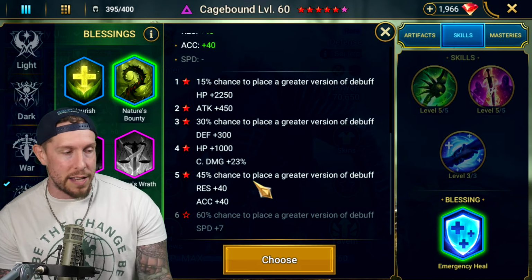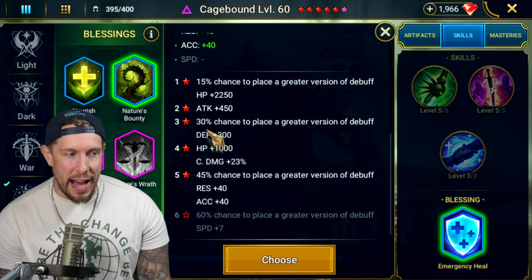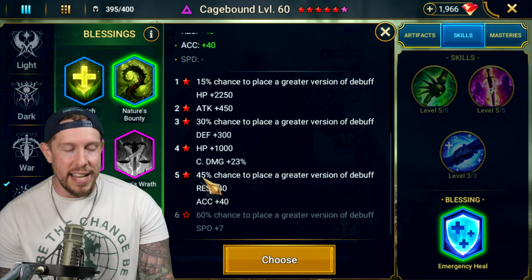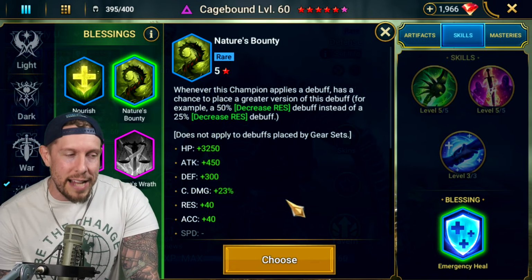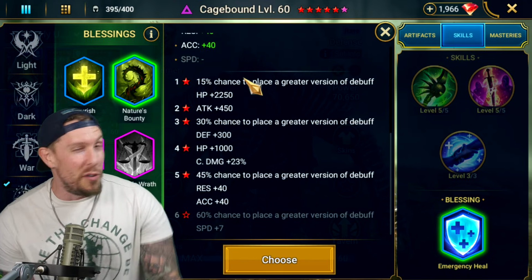The only downside on this blessing is I am not a big fan of the land rate, 15 to 30 to 45. I almost wish it was 30 to 45 to 70 to 100 instead of scaling only to 60. I don't know. I've been pretty vocal about that in the past. I love the blessing. I just wish it was a little bit more powerful, really on all levels. That's kind of my opinion on that.